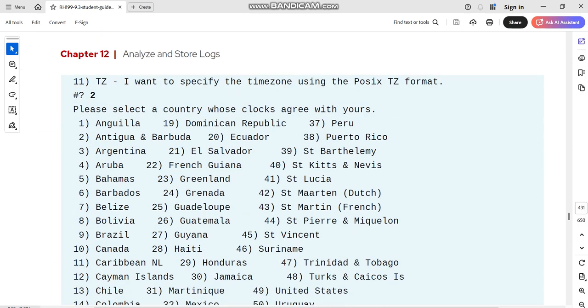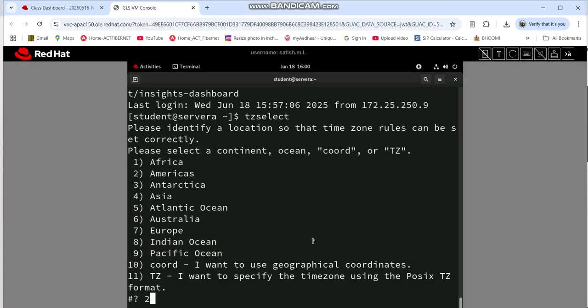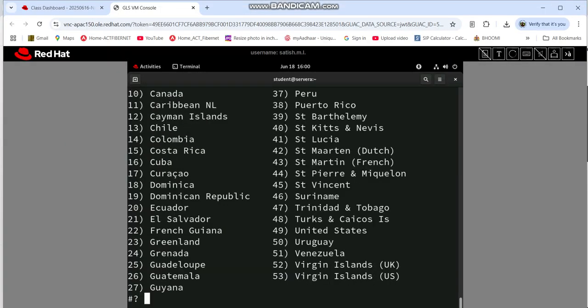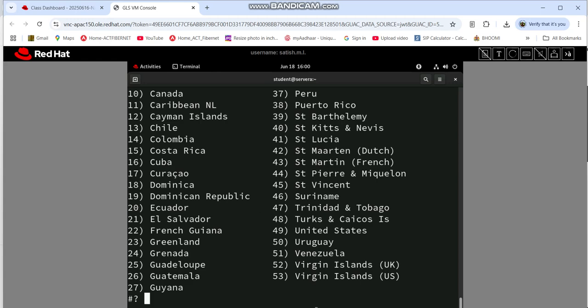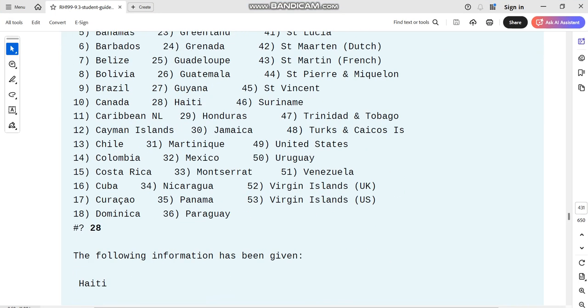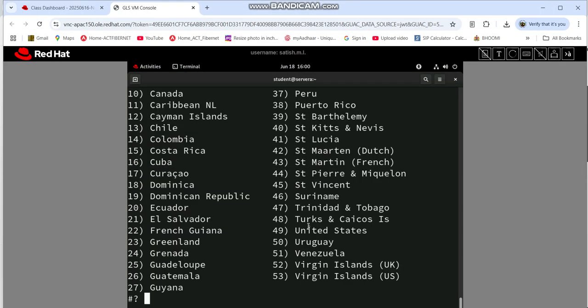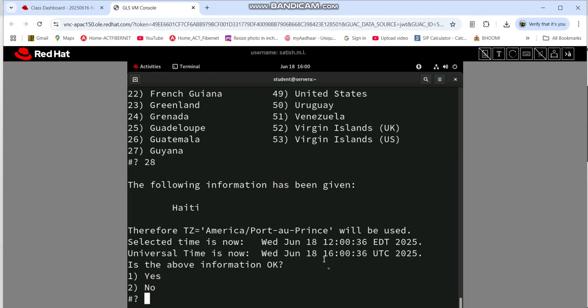First select Americas, then the country for it, which is 28. So the time zone is America/Port-au-Prince.